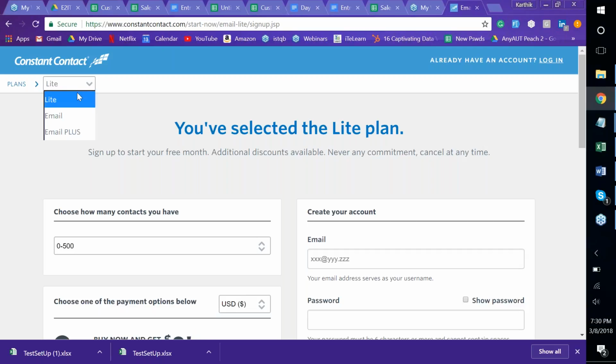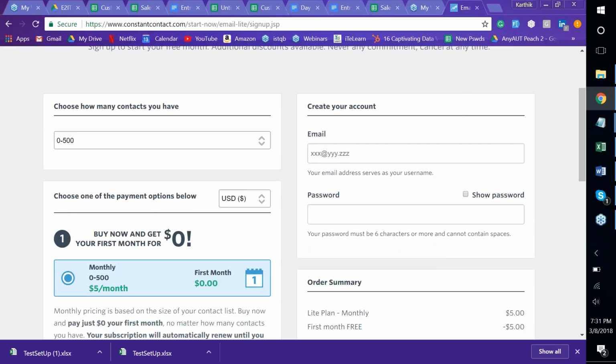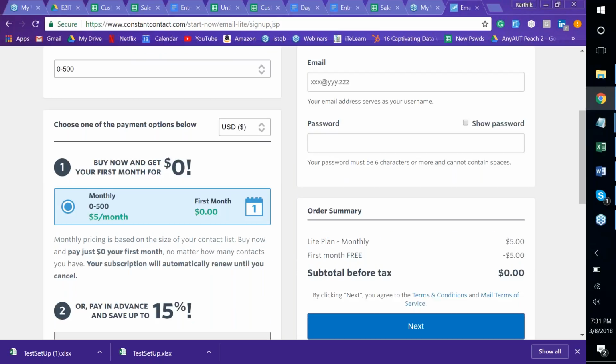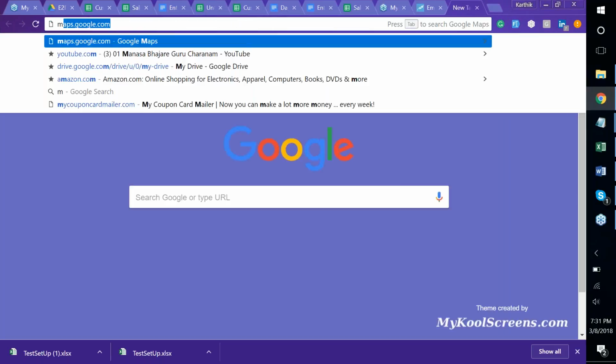See, under plans, there is light, email, email plus. I don't even know the pricing, first month free, but you have to get a trial version for sure. The other one is mailchimp.com. Let us compare these two products and pick one.